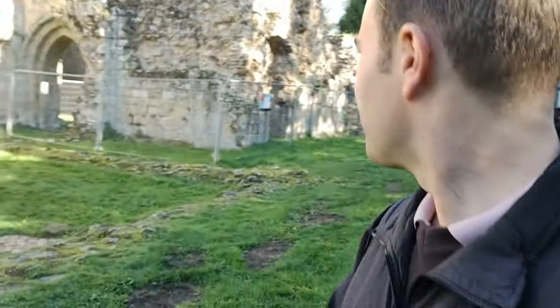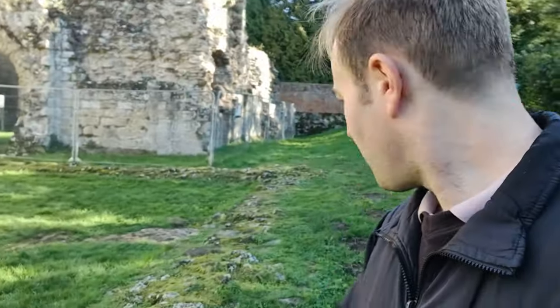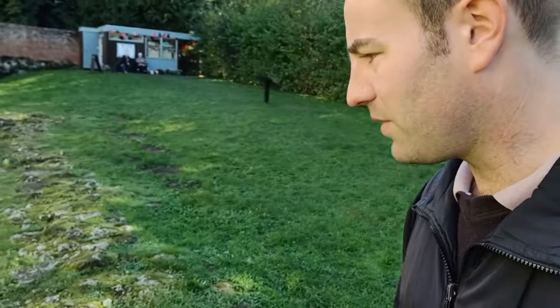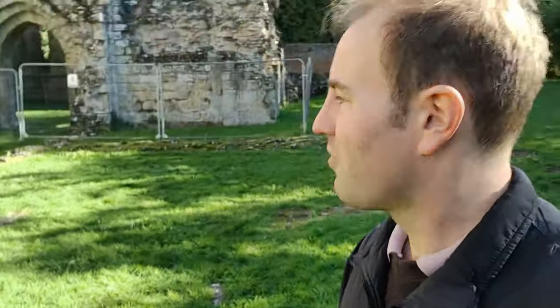There's a little bit of conservation work there, as you can see — there's a fence around it. I always try, when I go to ruins, to find my way in through where there would have been doors, but I can't actually see an obvious door. If you look down there, there's some tiling which has survived, which is quite nice to see. We now walk through here, and this will take us into the abbey's church.